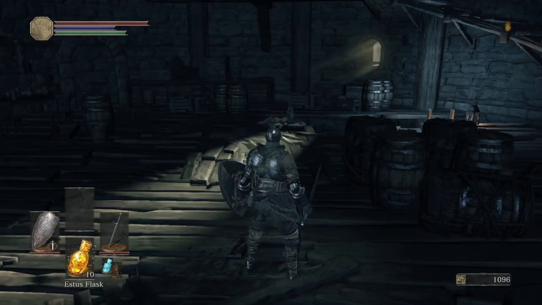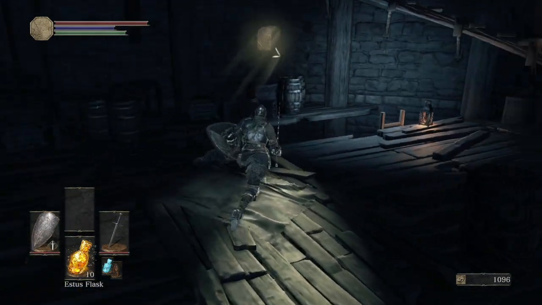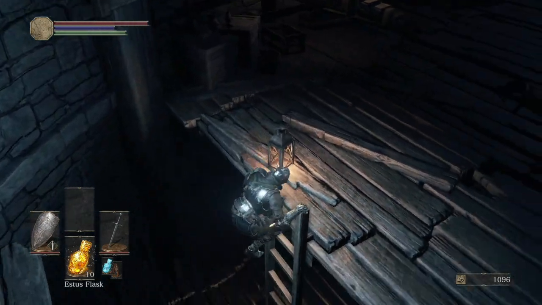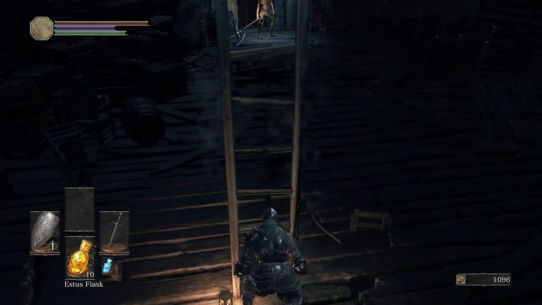Maybe there's a separation crystal thing there. Maybe there isn't. So that was interesting. Cooperative play. I enjoy it. And it dumps me back into my world with full Estus and health, which is sort of a nice benefit.